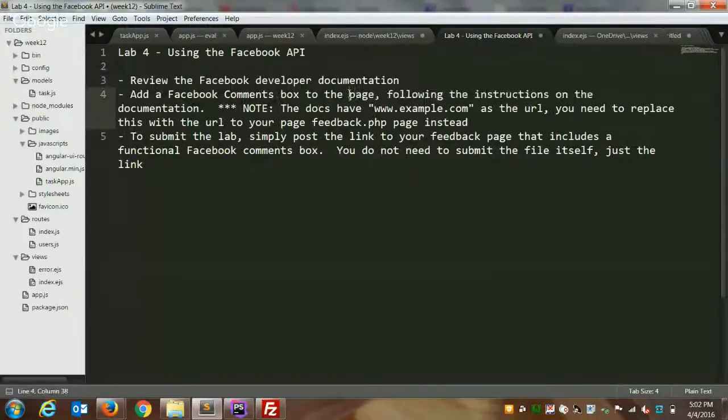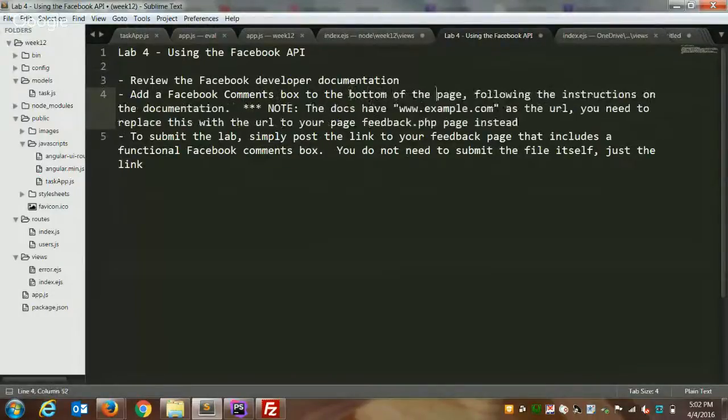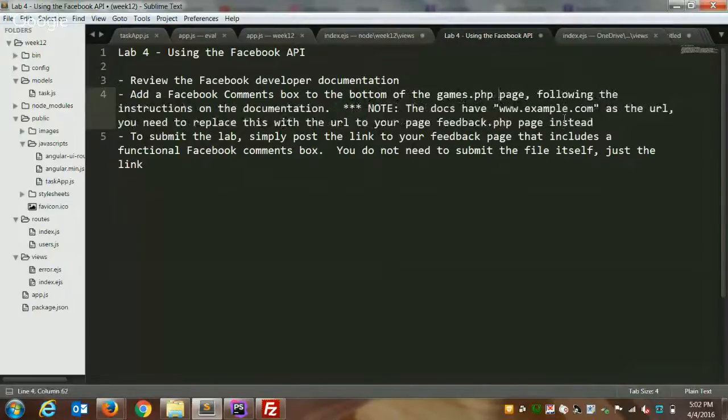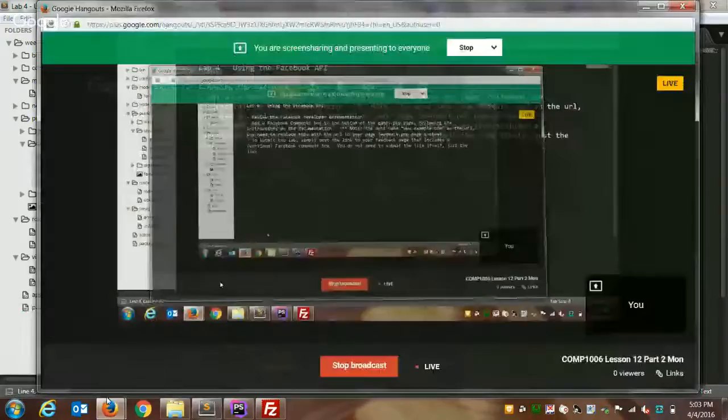So add it to the bottom of the games.php page. You have to take the URL to your games page when you're getting the code from Facebook. One of the things it wants to know is the URL of the page that you're going to make comments on.